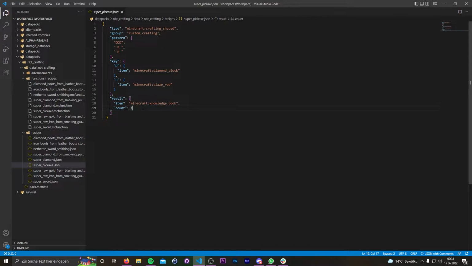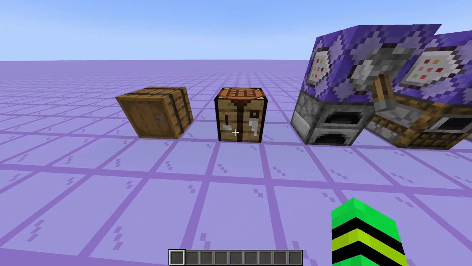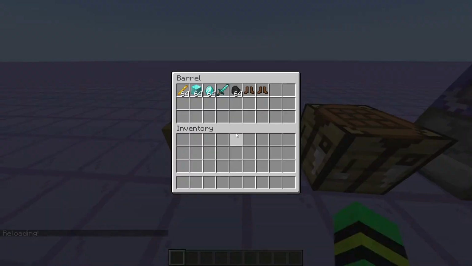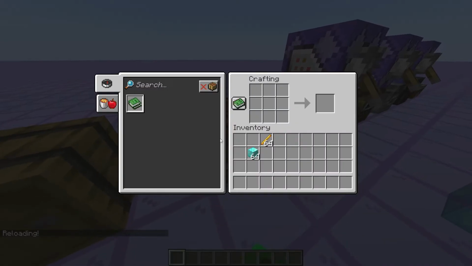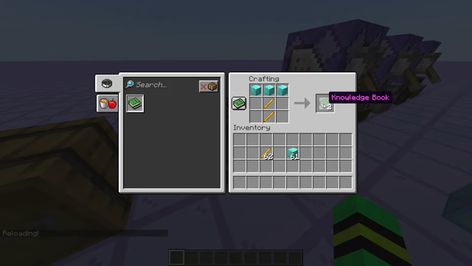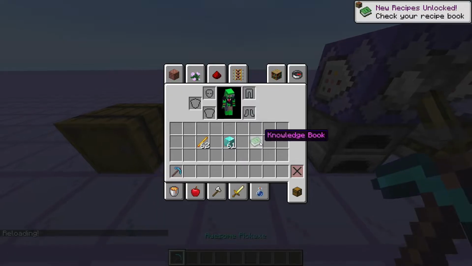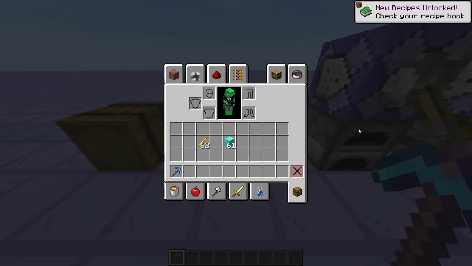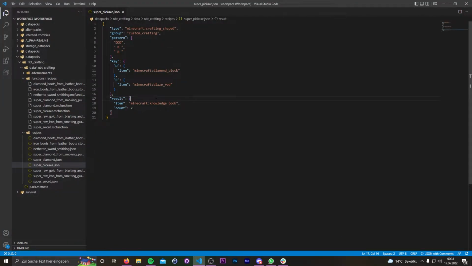Knowledge books are unstackable, so I don't even know, but I think if you set this to 2, we can give it a try. But I think if you set it to 2, this will not change anything. I think the game cannot output 2, or maybe now the recipe. Oh, it actually can. Okay, yeah, this will bug out some stuff, so maybe don't do it. I'm surprised you can. Okay, so yeah, basically you add the recipe, and that's the easy step.